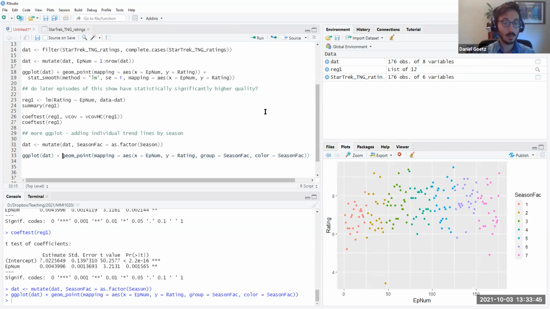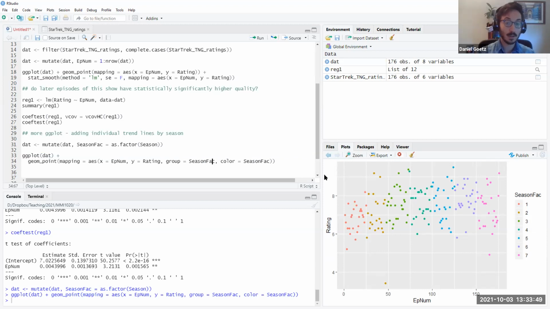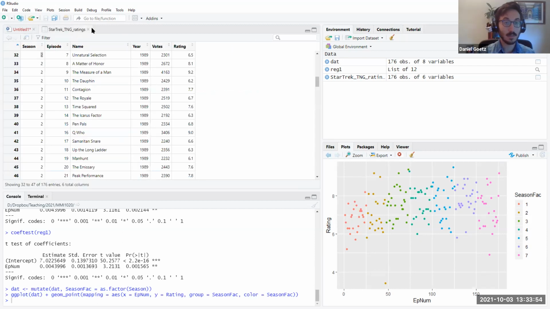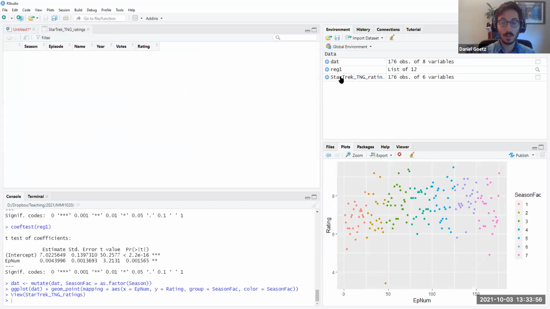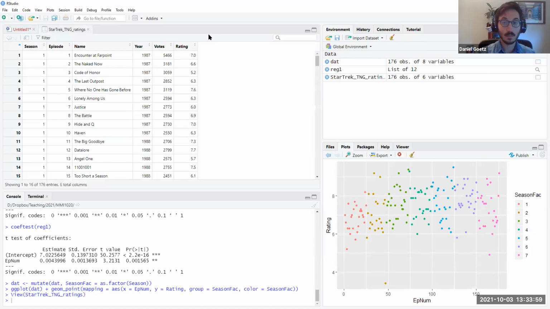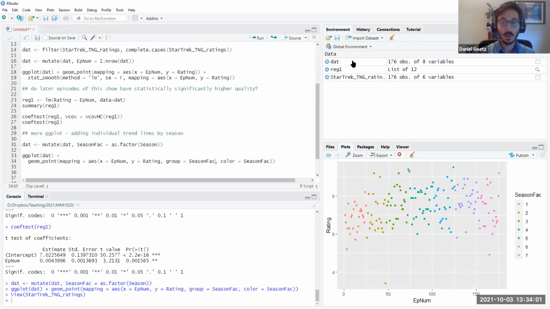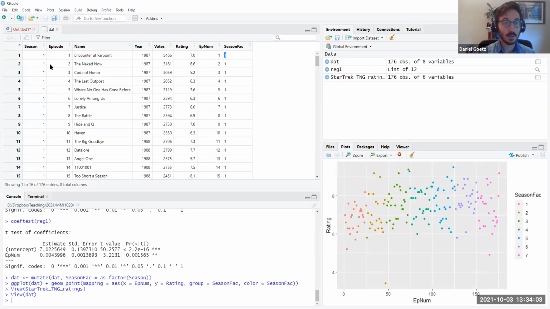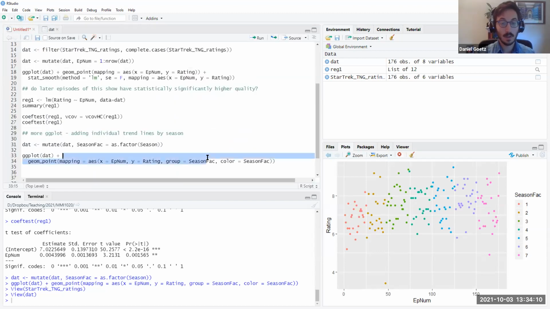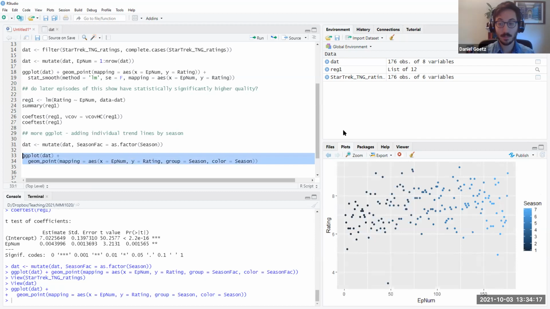Now, I told you I would tell you what would happen, like why do we use season fac instead of season? When we look at our data set, oh, that's the old one. It doesn't update. Oh yeah, sorry, this is the raw data. So season fac looks just like season, except that we use this as.factor command on it. What if we just look at the original variable? What's wrong with season?